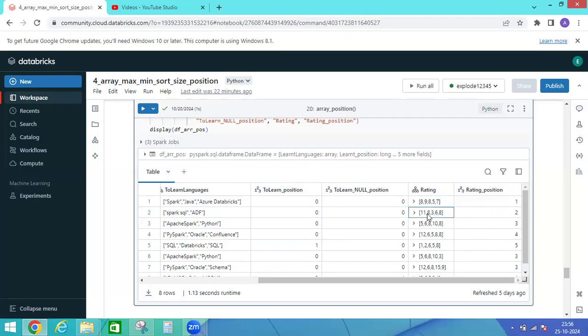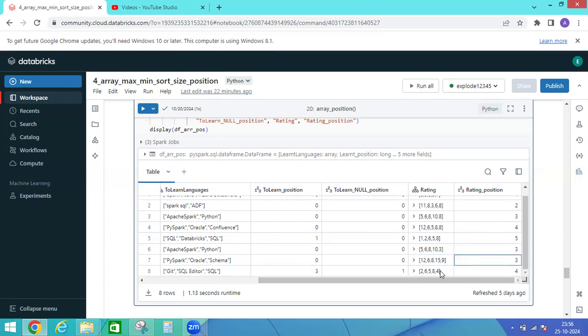Here it is also repeating 8 two times, but my first occurrence is second position. Here also 2 times, first occurrence is third position. Here also 2 times, first occurrence is the fourth one. In this last one, 5. Here third position, here also third position, here fourth position.